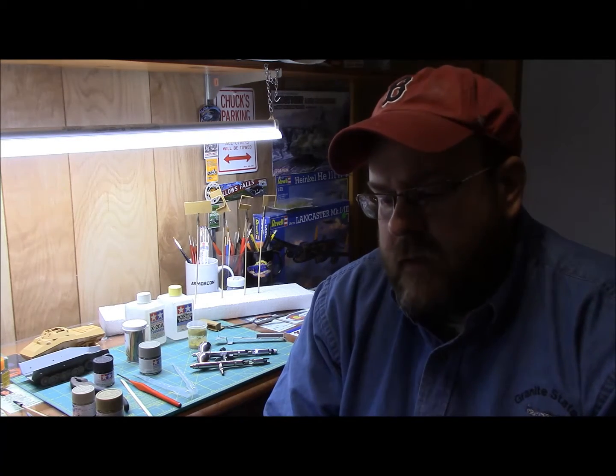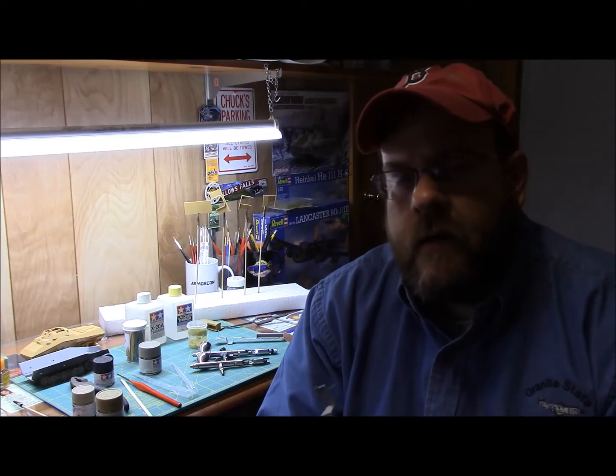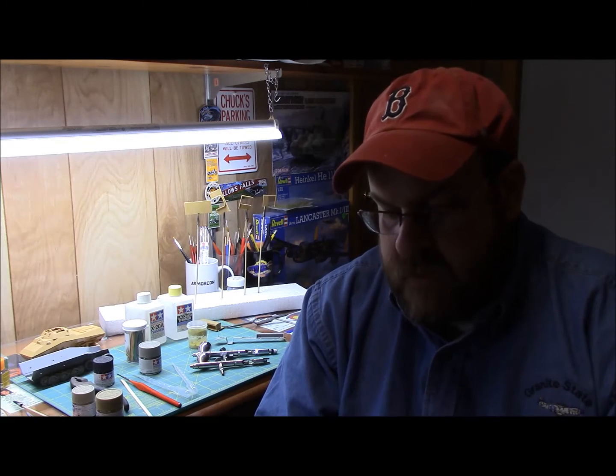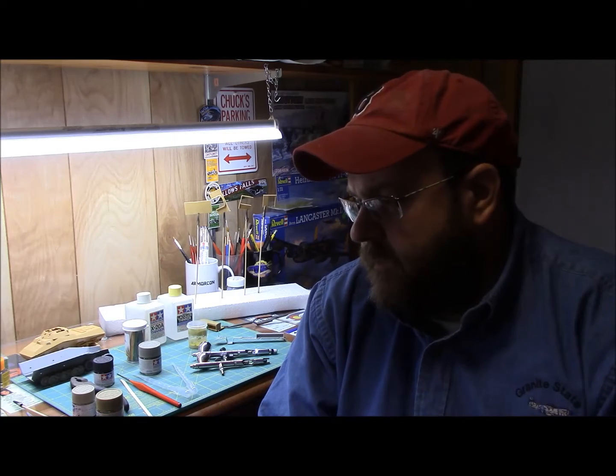I haven't done this, but what I would recommend is after you've done all your sanding and all that prep work, it's not a bad idea to maybe get it cleaned up a little bit. Either wipe it down or take a wet Q-tip, especially where you get your putty, get all that cleaned up. Maybe you got some fingerprints you want to clean up, get that. Is it a huge deal? Yes and no. It depends on where you are, what level of modeling you're at, and what your ultimate end game is. But in this case, I didn't do any real cleanup. I sanded it, I blew it off, and I'm good to go. I'm pretty comfortable with it. Alright.